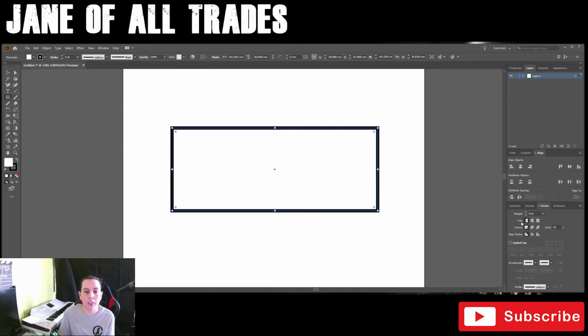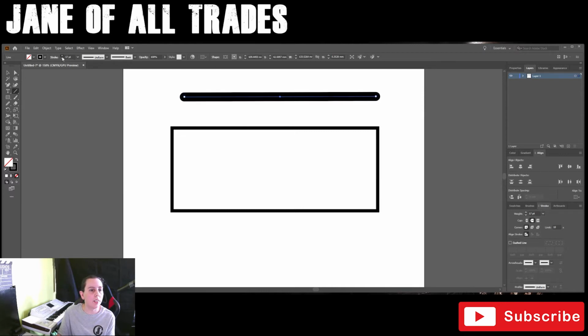So first we've got caps. Caps are like the end caps on your strokes, so it's not really going to work on a box, but if we had a straight line, so I'll just draw a straight line, it will change the end of the line, so it's now rounded. So that's what the cap does. If you have a straight line, you can have a square cap, a rounded cap, or a standard cap, depending on where the last point of your line becomes.